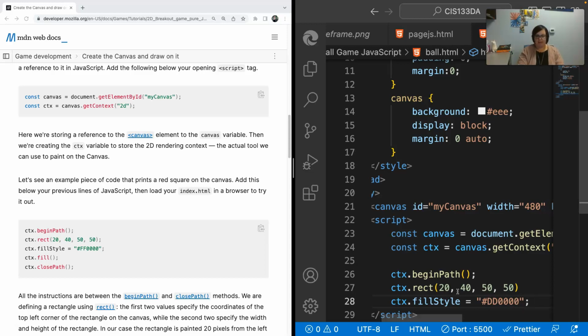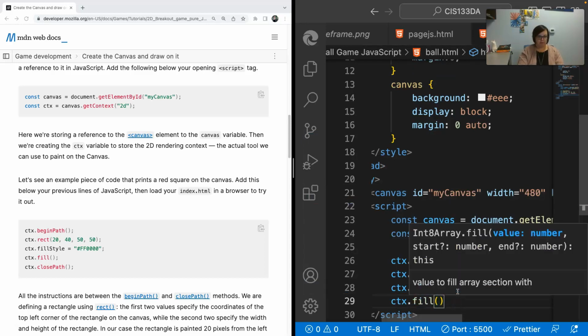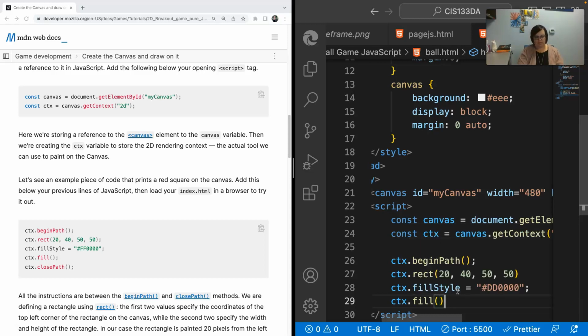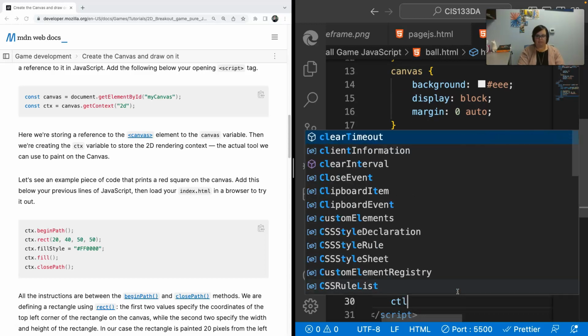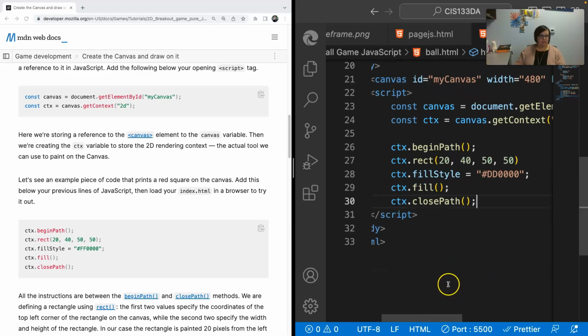And then let's do CTX dot fill. If you have a number, a start and a number end, it's going to be different than just a full fill. So that's going to give a full fill. CTX dot closePath. So we have to start and end the path. Okay, very cool. And now let's check it out.